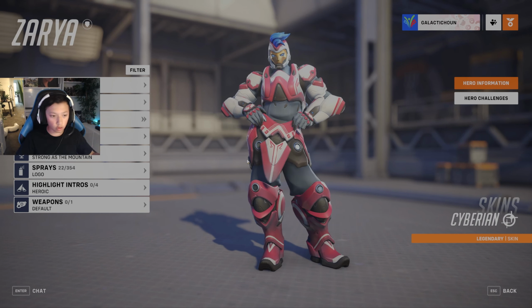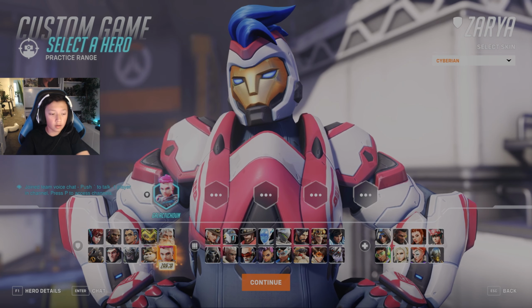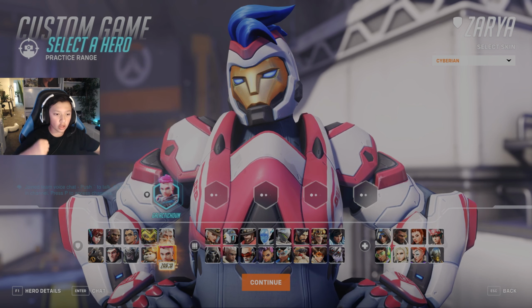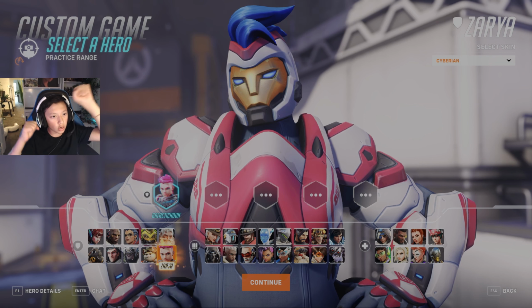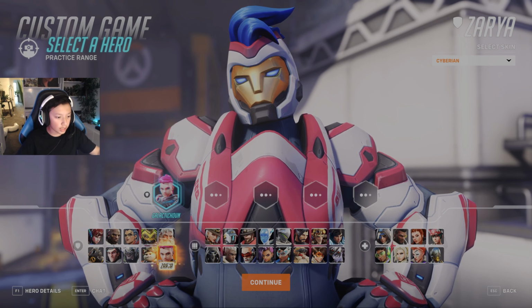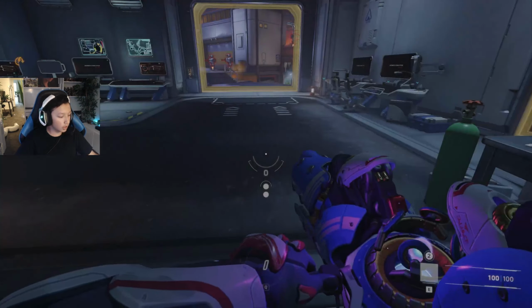Other than that, let's go into Zarya, and let's head to the training ground and show you all her abilities, her primary fire, and her ultimate. Let's do this. As I say again, Zarya is a brawler tank. She's big and tough, and you want to keep getting those hits, right? You'll see here how you can do that in a game.